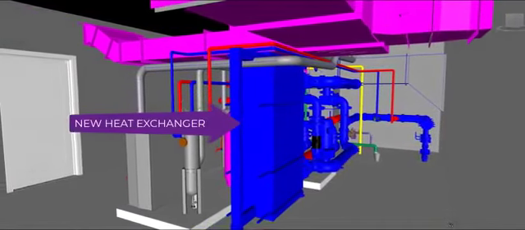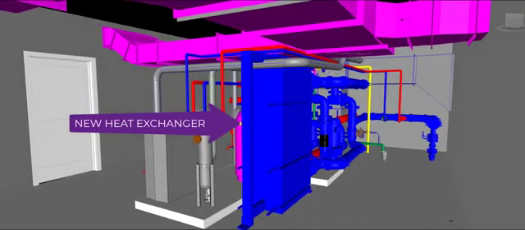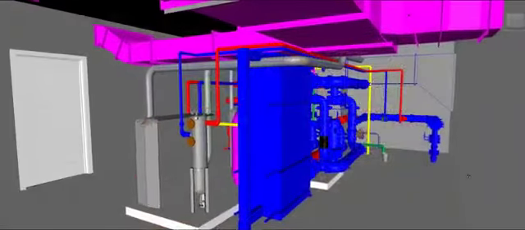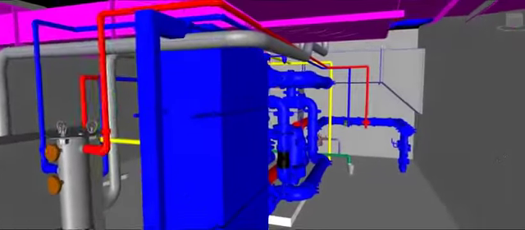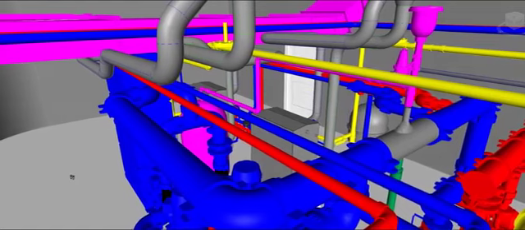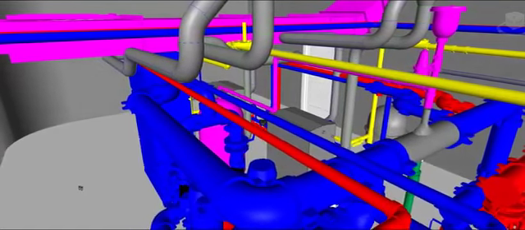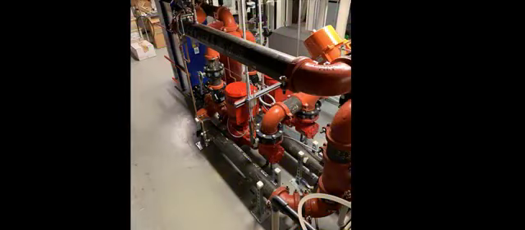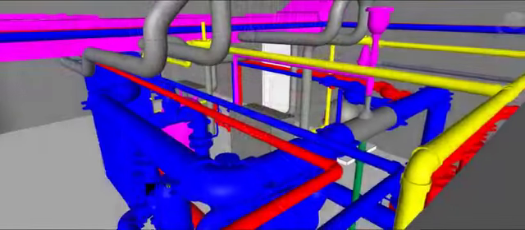Scanning the space allowed us to identify hits with specified equipment. We discovered that heat exchanger did not fit on a housekeeping pad with the overhead ductwork. The room was very small and a lot of equipment was added, making the layout extremely critical. The 3D model coordinated with the laser cloud data allowed us to create spool drawings for off-site fabrication of all the piping. This was critically important in order to minimize disruptions to the upscale office complex in which this mechanical room was located.